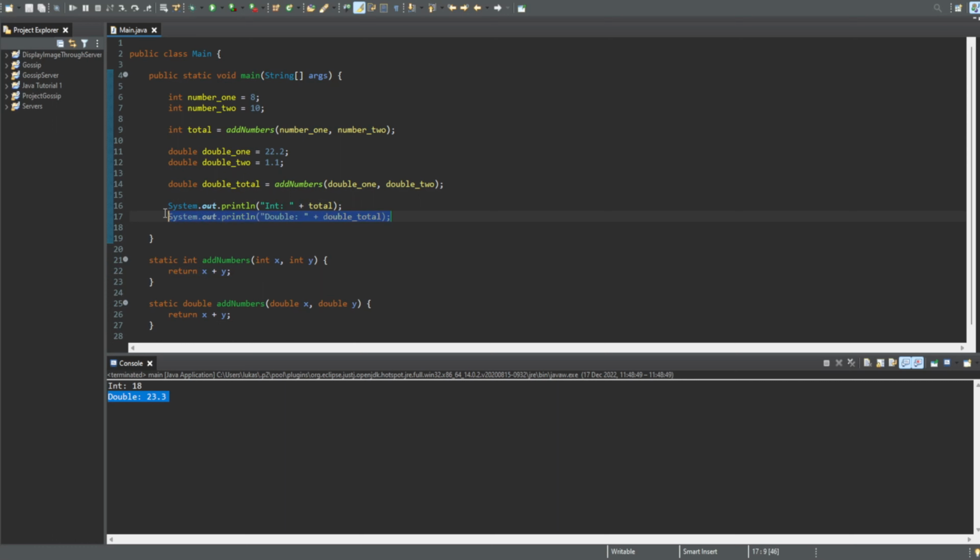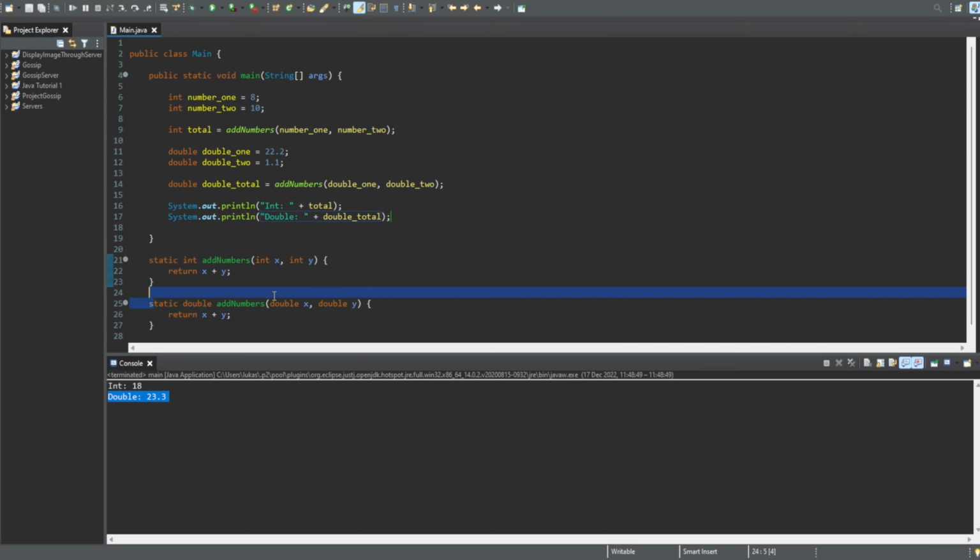Now for this one, we are doing the exact same thing. We are calling addNumbers. So it's going to be between these two methods that we'll be calling, but we check the parameters. We pass in two doubles, double1 and double2. So it's going to check, okay, this is the name addNumbers, but this one is for two integers, so this is the wrong one.